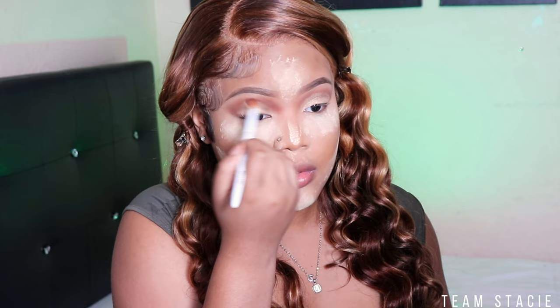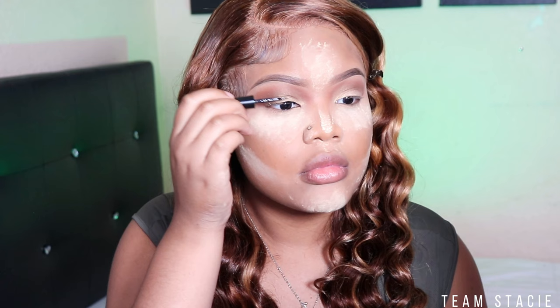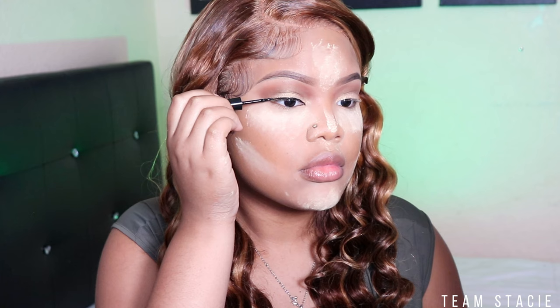Use whatever product you have. After I put that on my lid, I'm going to take a fluffy brush and just buff in the shade so it's not as messy. Then I'm just going to do a cat eye — I'm not going to wing it out too much or go too dramatic. I really wanted to keep it soft; you can see the cat eye but it's just not over the top.